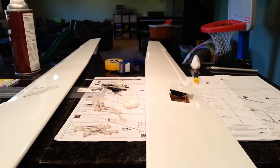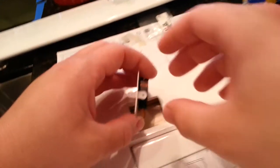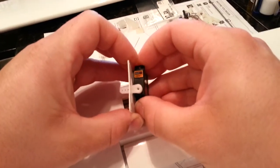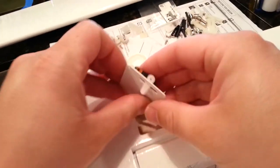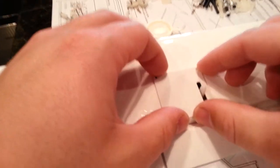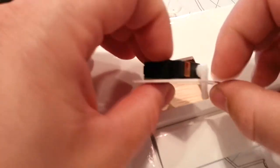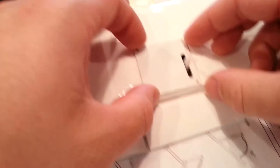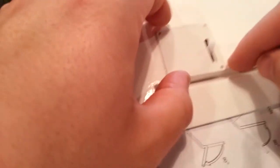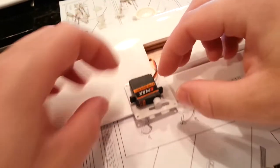Clear? Ish. I can't honestly say that we're going to get a whole lot better. So I'm just going to try this now, make sure it fits in the pocket. Which, there is one issue here, and the issue being is that while I do have a good point to receive the screws here, I'm not quite far enough up. Now I think our only recourse is going to be to trim off this edge.